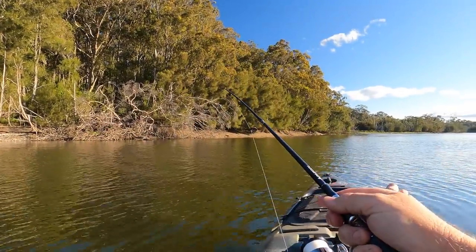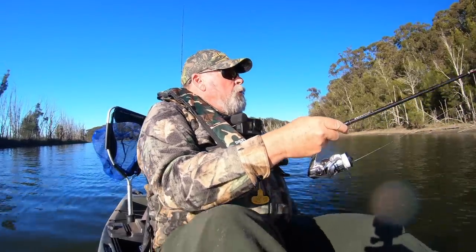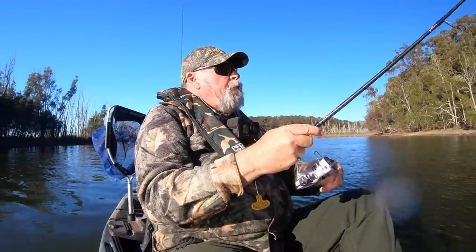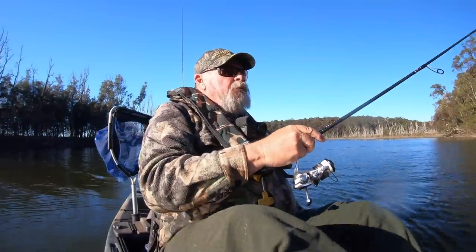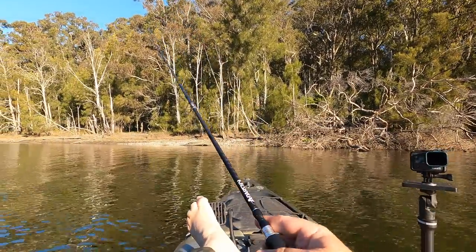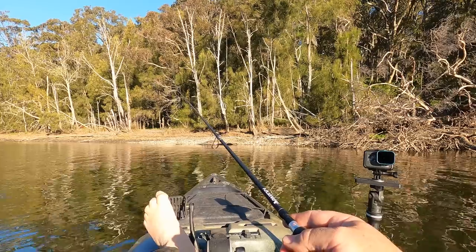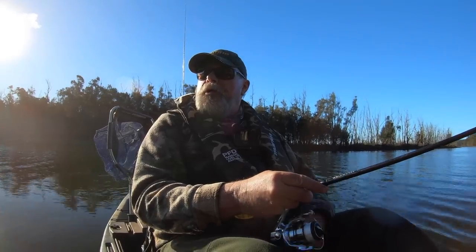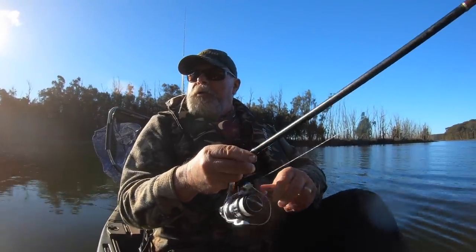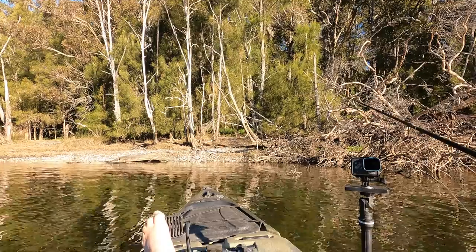Snagged. That's the problem. Now, do we bust the lure off so as not to spook the other fish, or do we go in and get it? No, because it's the first decent snag we've fished, I think we'll just go in and get it and assume that there's going to be more up here. It's a fine line between getting it in the right spot and getting hung up. I'm having a really careful look as I come in here too, just to see if I can spot any fish. Also getting a better idea of the architecture of the snag for the next time that I fish it, which could even be later this evening when we come back down.